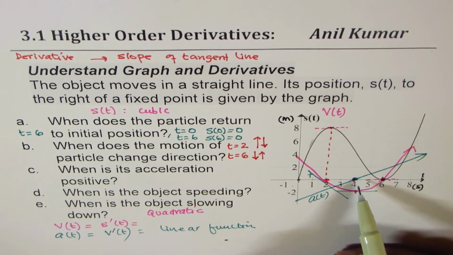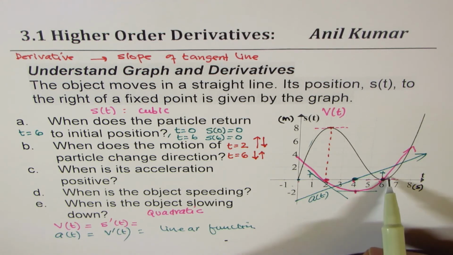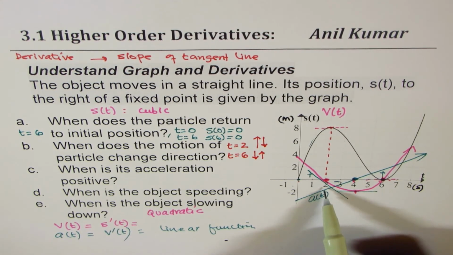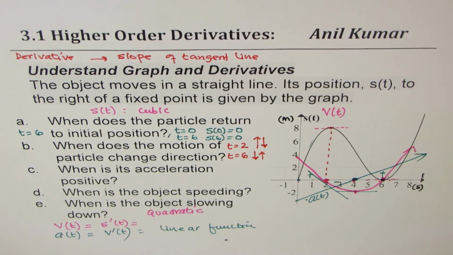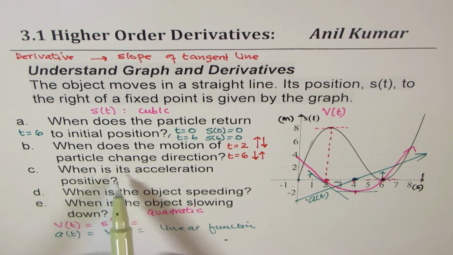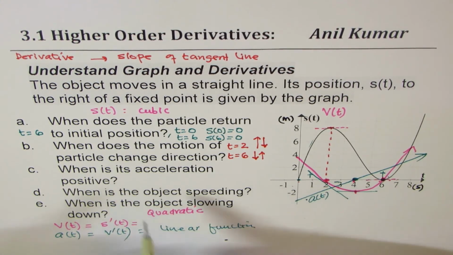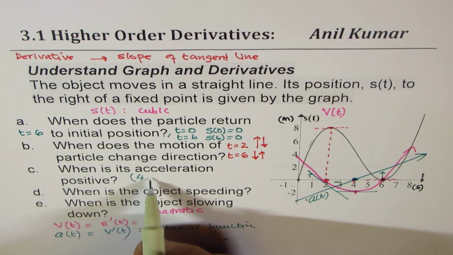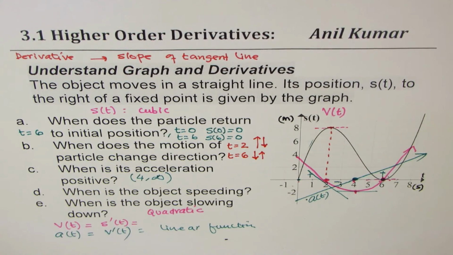Do you get an idea? Just by knowing 0, we at least know that acceleration is going to be positive on the right side of 4 and negative to the left side. And so, since it is represented by a straight line, we can just draw a line and answer the rest of the questions. Do you get an idea? So now let's answer parts C, D, and E. Part C is, when is its acceleration positive? So clearly, acceleration is positive after 4. So we can write this as after 4, right? Since there is no restriction, we'll just say 4 to infinity.